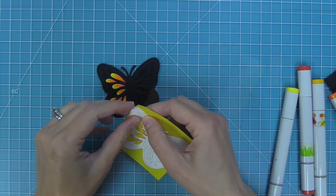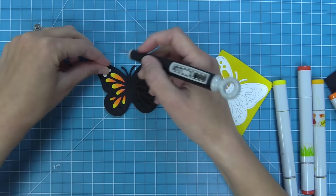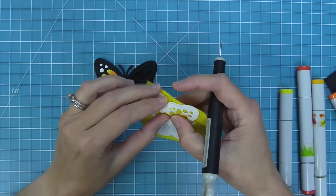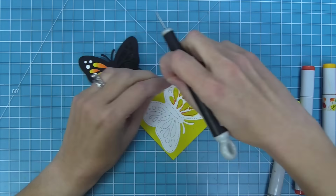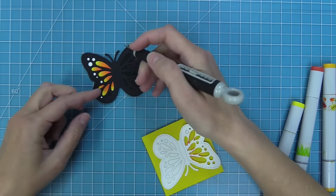It's so gorgeous, and honestly, it was so much fun to do. I find it so satisfying to pop in all the little pieces. It feels like a little puzzle, and it looks so pretty. And then now I'm going to take all the little circle pieces. I just left them plain white and we're going to add those to the outside part of the butterfly, filling in each of those little tiny circles. And you can see just how gorgeous this is looking already.